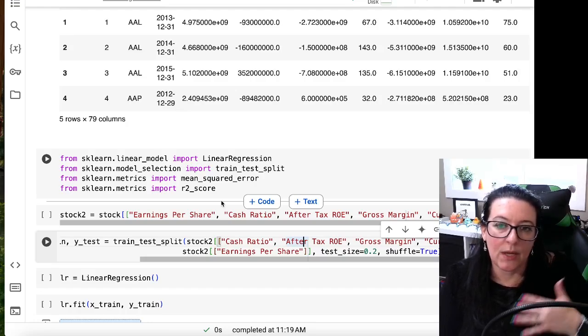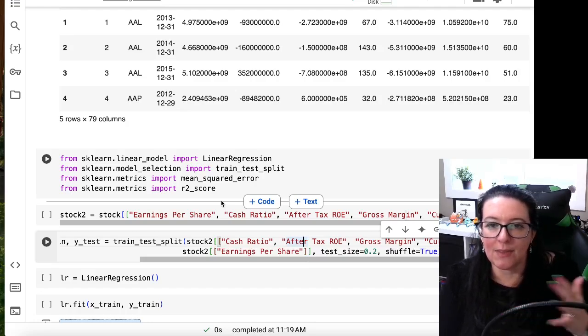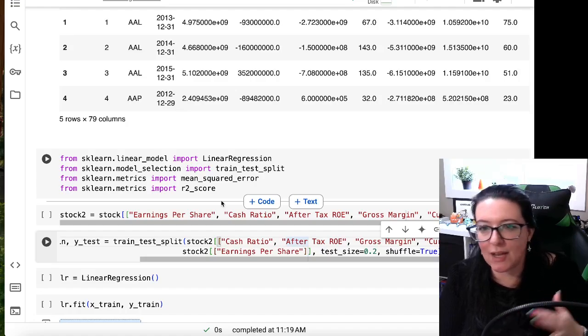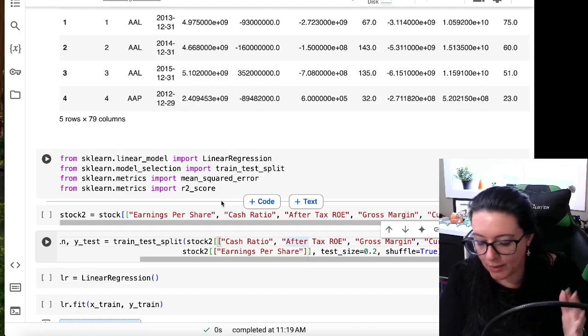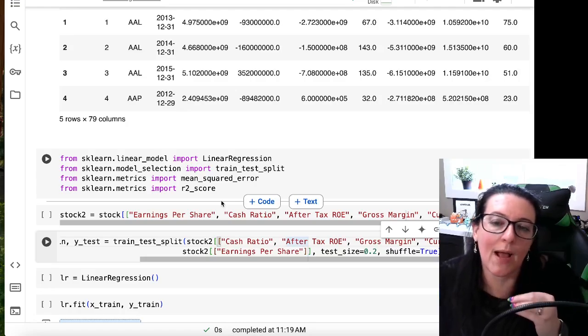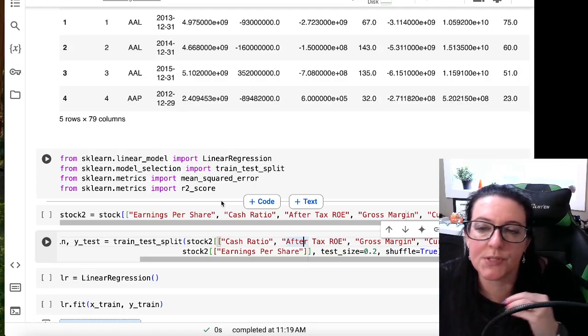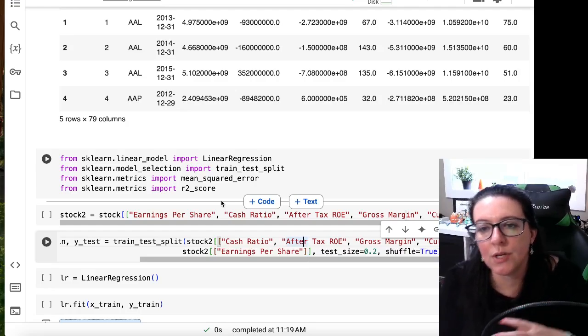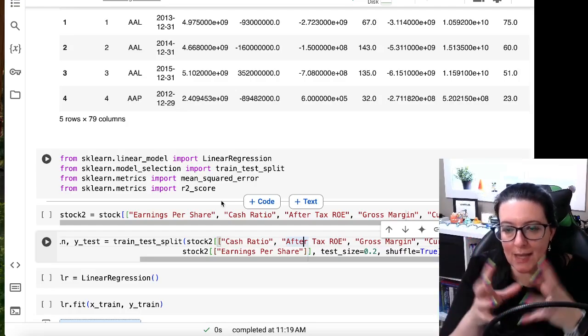That is, it'll give us the prediction of earnings per share based on cash ratio, after-tax return on equity, and all these things, but we don't actually know if those variables are important beyond just this sample data set that we're playing with.